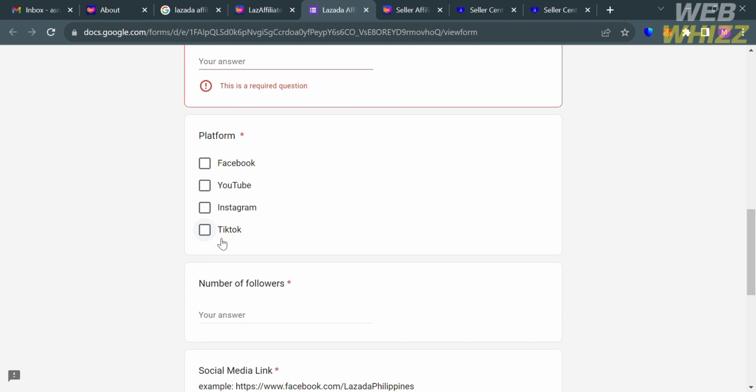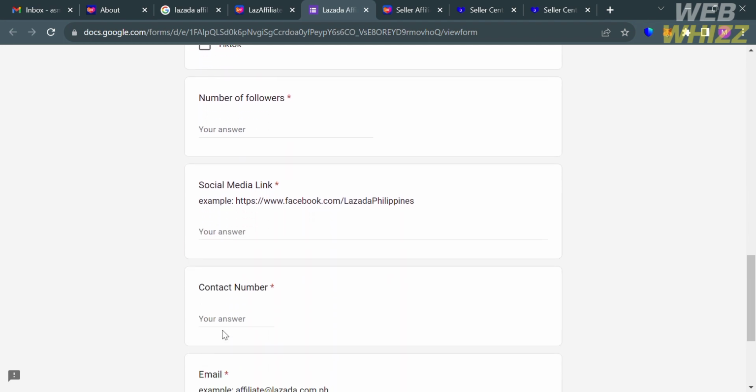Aside from that, you could also use the platform YouTube, in which you could upload a video that shows how valuable the products you can find in Lazada. You can attach the link of that product below the description, and if customers purchase the product, you will be able to get a commission as well. And aside from that, you could also use Instagram and TikTok as the sources of your traffic.